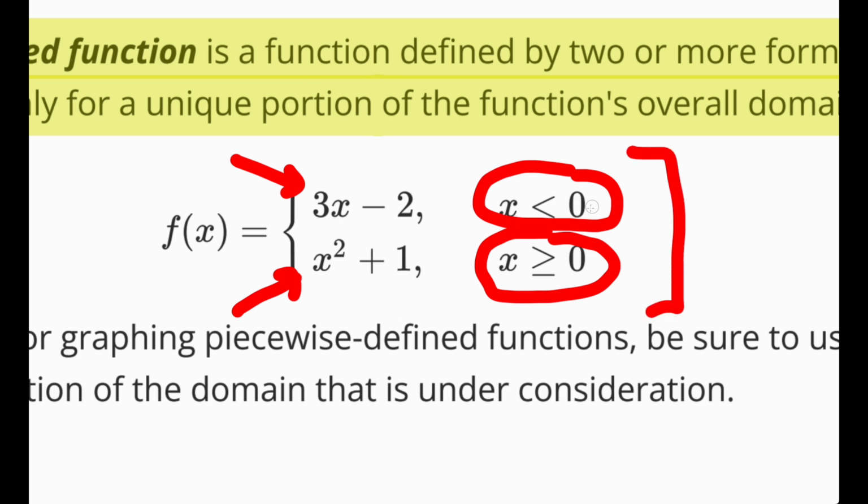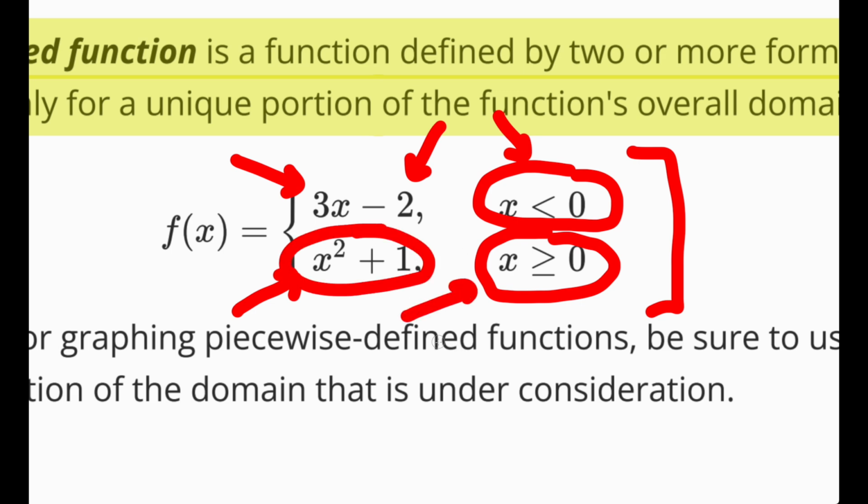And then if x is less than 0, let's just say we used x is equal to -1 or something like that, we would have to use that first piece because it's based on the x value. The bottom piece would be used if, say, the x was 0 or 3 or 100 or something like that. Then we would use this second piece based again on that domain restriction. That's basically how piecewise functions work based on this notation here. We're going to be doing some example problems to show how to use these pieces a little bit more so it solidifies your understanding.